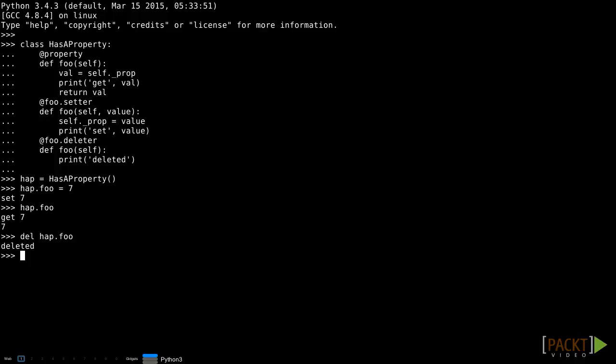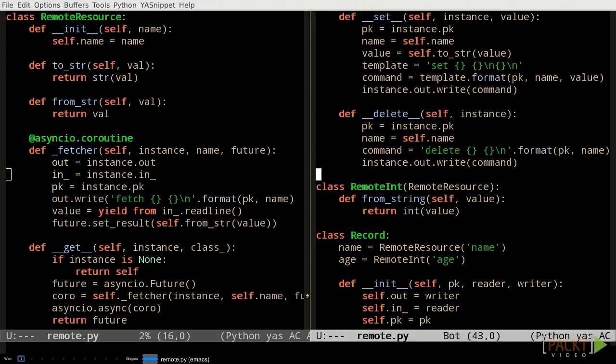Properties simplify the construction of descriptors for a common case, but there are cases where we could use a descriptor that property can't handle well. For example, what if we were planning on making a class that represented remote data, and we wanted its attributes to push and pull data from the remote source? We could do that with properties, but we'd end up writing very similar code over and over, implementing each attribute. It would be better to have a remote resource descriptor class, and just add a bunch of instances to our local stub class. Let's go ahead and do that as an example.